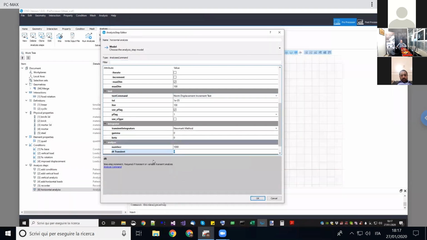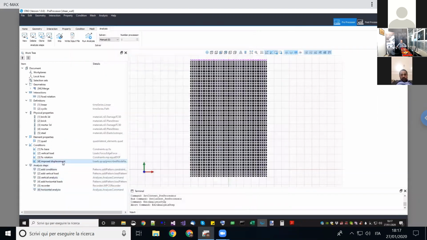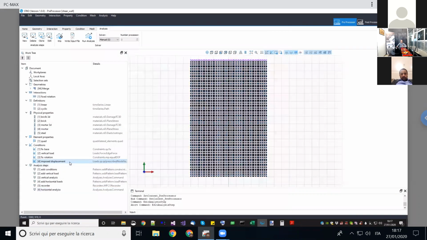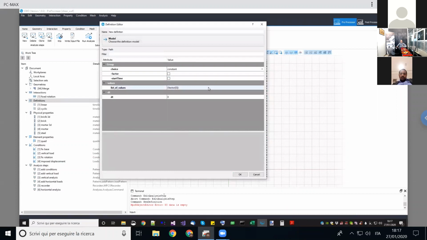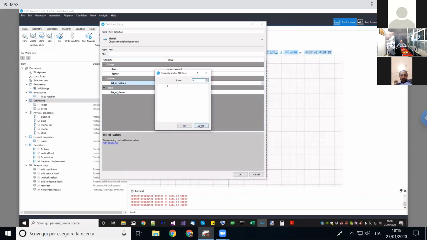So in this case, you just set up a dynamic analysis. Of course, you need to change something in the loads. For example, in this case, my horizontal load was an applied displacement. In your case, it will not be like this, it will be a uniform excitation. So how do you do a uniform excitation? Well, you can first go under definition. You can add a time series of type path. Here on the path, you can copy paste. For example, you can go under non-constant, and copy paste here your accelerations, and here the time step, okay?